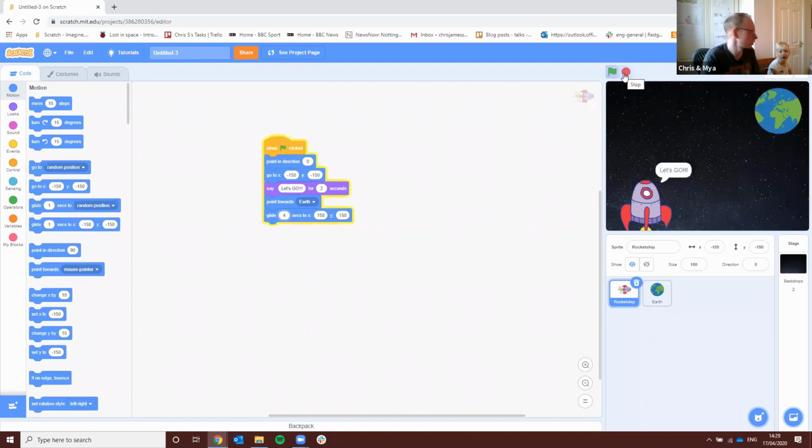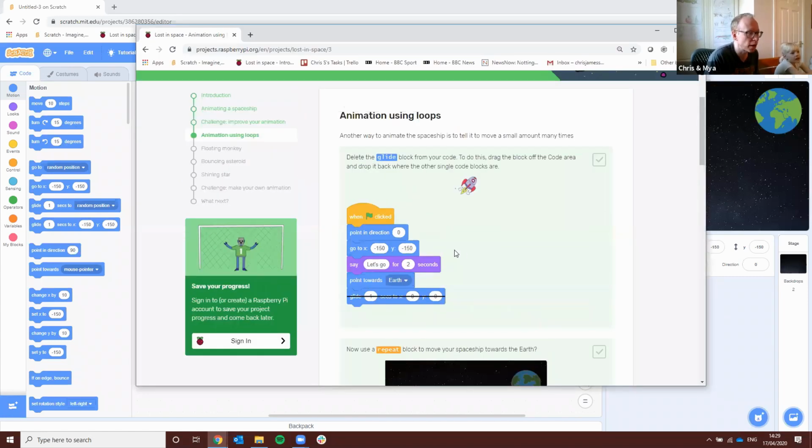Look at that. If I change the glide to a bigger number, that's better, isn't it? I wish it wasn't flying behind, and I'll worry about that later. Maybe if we do that, that will work. Okay. But we're not going to use glide. We're going to practice our coding skills, and we're going to find a different way to move our rocket across to the Earth.